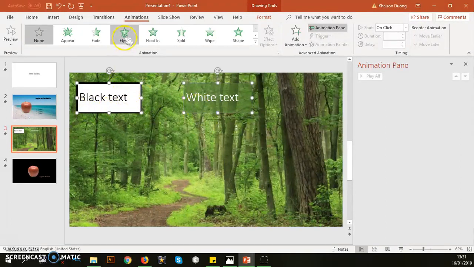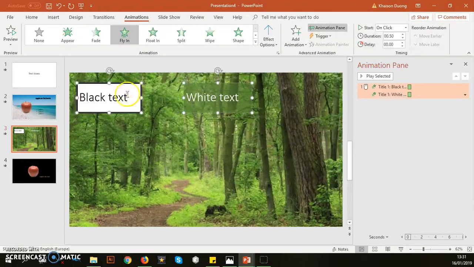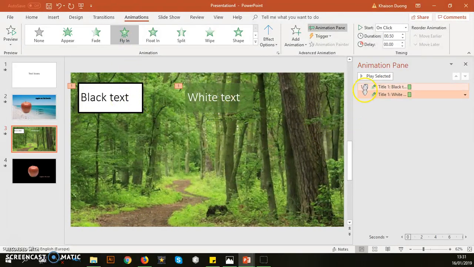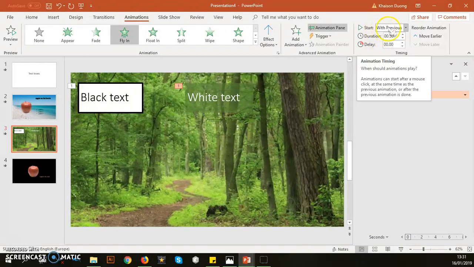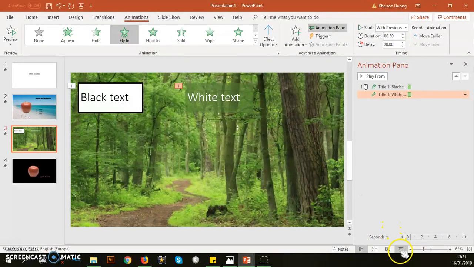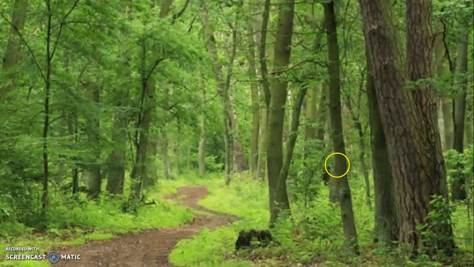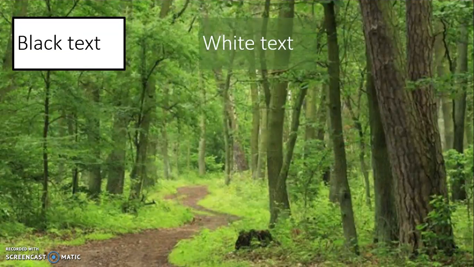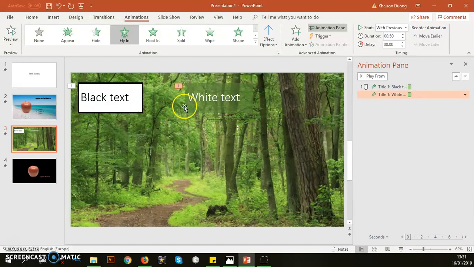And now I can choose both of them to have that fly in effect. And you can see that they both happen at the same time. And you can see they both have number 1. And if I click, it in fact does say with previous. And both of them have the exact same effect. So if I want to play that, there's my slide, and exact same effect. Okay, so that's kind of grouping things together. If you want more than one thing to come in at the same time, just hold down your Shift key and select everything that you want. And then you can always modify what's necessary from the animation pane.